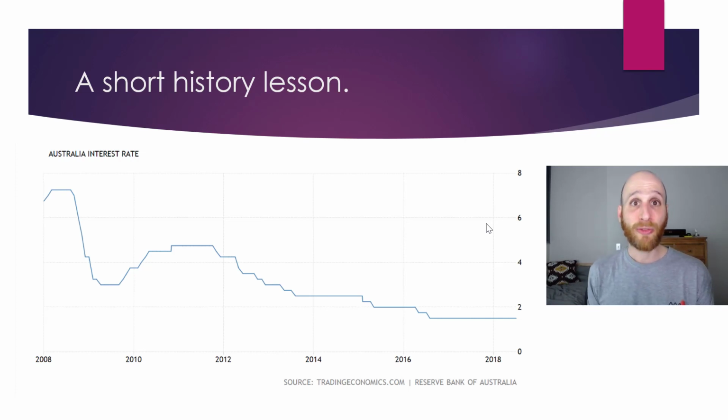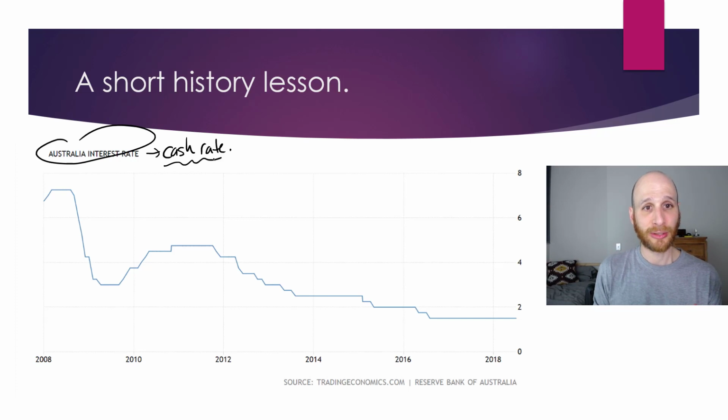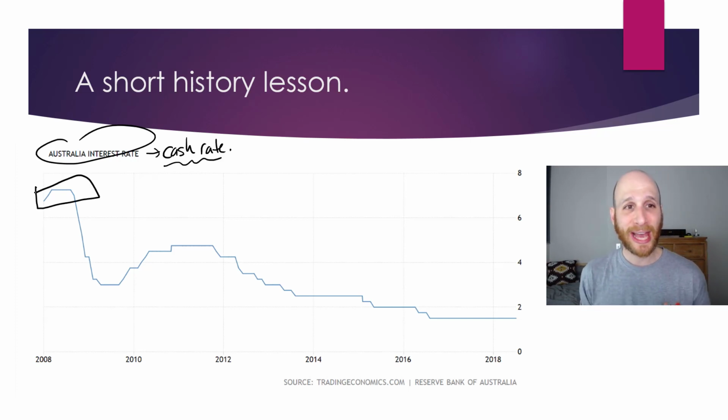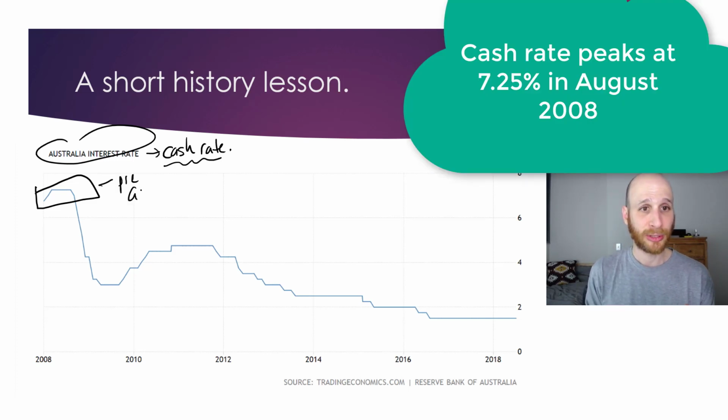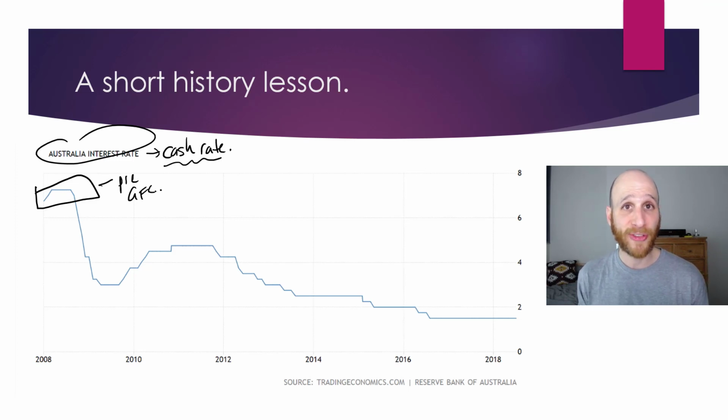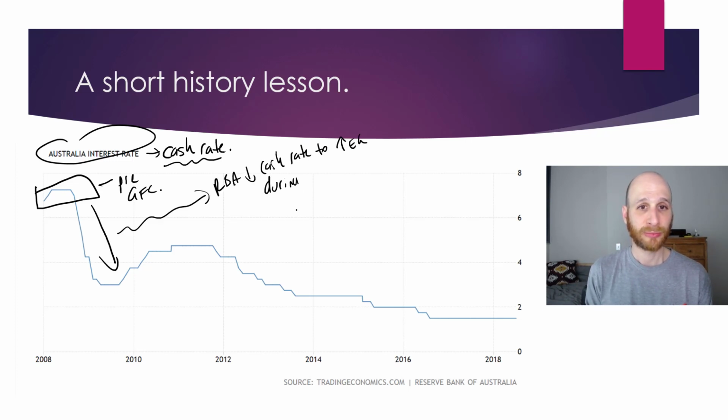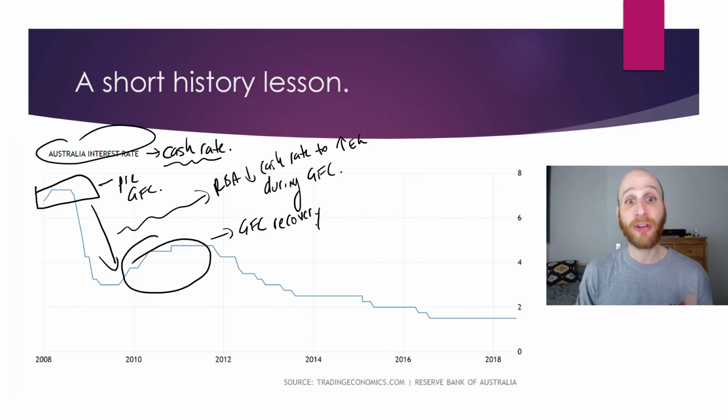If you look here, we've got a graph, courtesy of Trading Economics and the RBA, about the cash rate. If we go back and have a look at it, we can see that the cash rate peaked in recent times, into the last 10 years or so, just in that period before the financial crisis. And what we can see is that when the financial crisis hit, the RBA moved really quickly. After that, in the GFC recovery, the RBA was able to increase rates again as the economy normalised after that period of crisis.